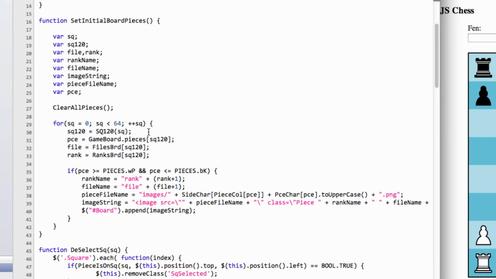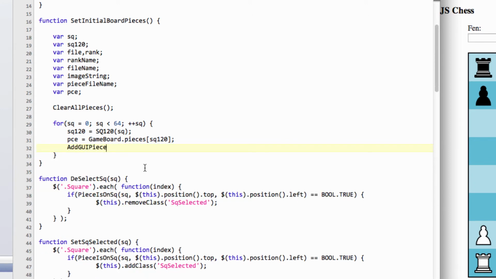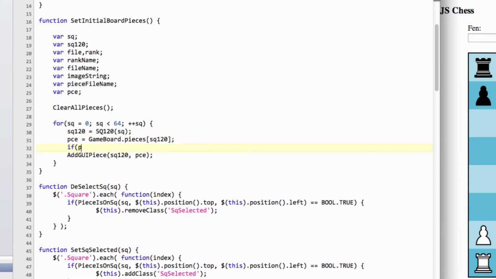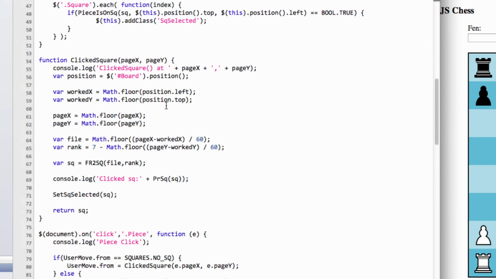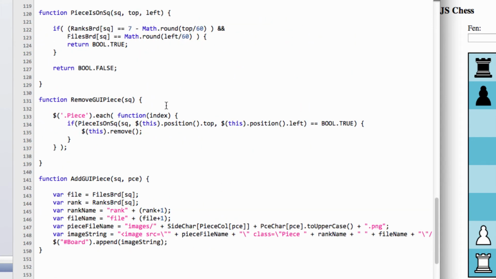Sorry about this, guys, but it's a more efficient way of doing it, so I just need to do add piece and square 120 and piece, and obviously I still need to put the if statement in to say that if piece is greater than or equal to pieces dot white pawn and piece is less than or equal to pieces dot black king, then do it, otherwise we'll end up in a complete mess. So that's the GUI piece function added in, and I've taken out a little bit of code duplication, not much.